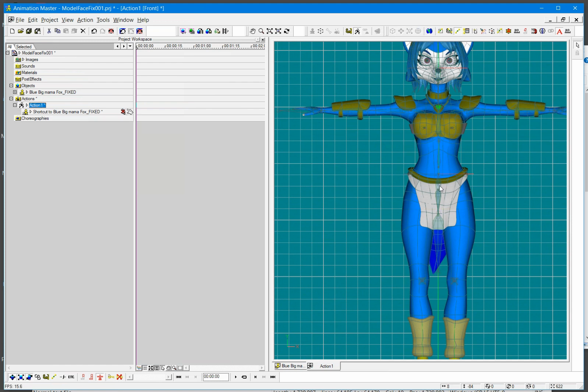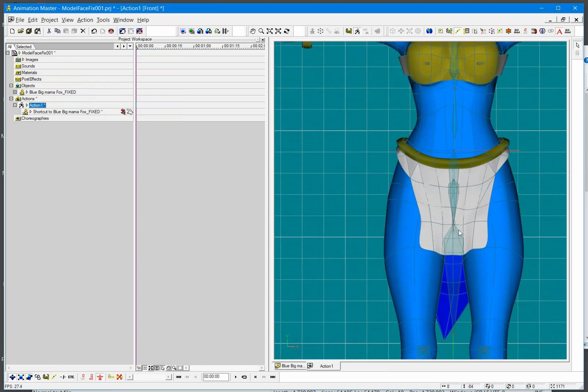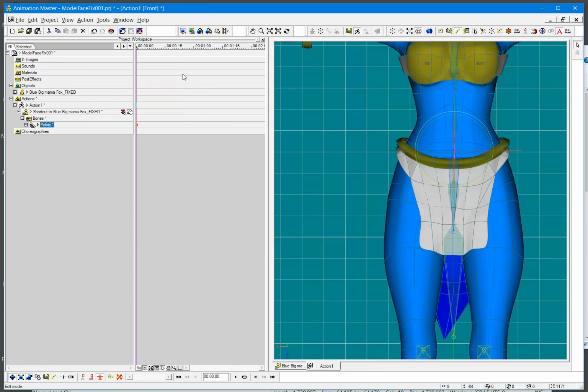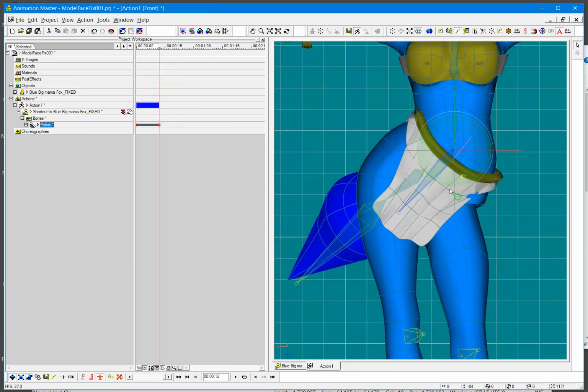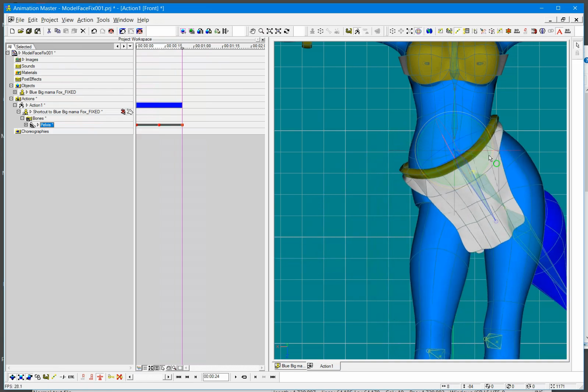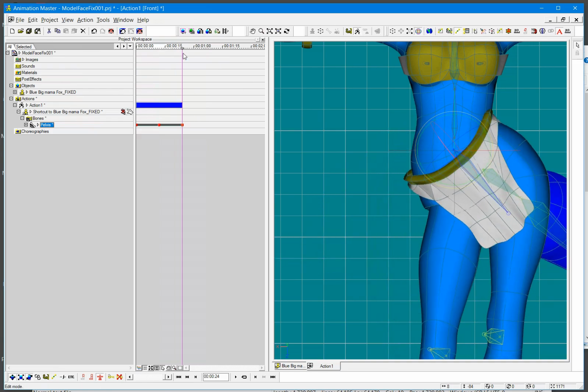Hips. Pelvis. Okay. Boom. There's that. I'll go to here, swing it this way. Swing it this way. And swing it back.